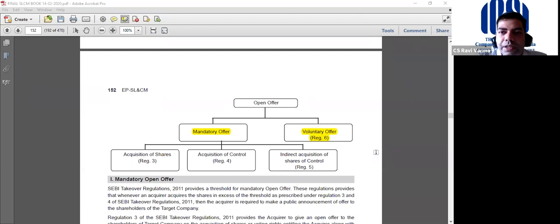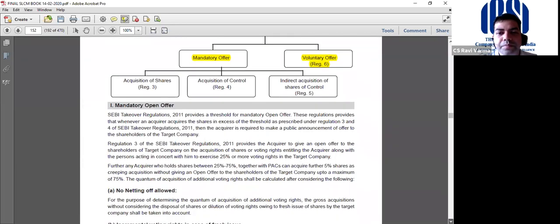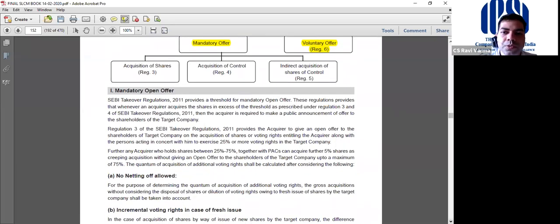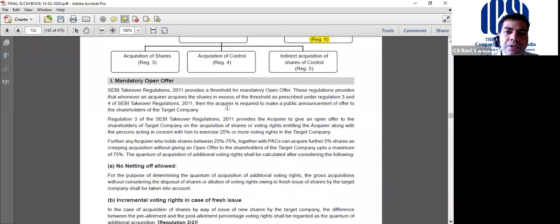Let me see, another query has come in. Yeah, creeping, I understood. The moment I saw creeping acquisition there, I thought of it. Don't worry. Even at that point of time, I was a student. Creeping acquisition we will discuss. So: mandatory, creeping, and voluntary offer. Now, what is mandatory? Mandatory, I showed you. You should write: whenever 25% or more is acquired, you need to make an offer. That is called a mandatory offer.